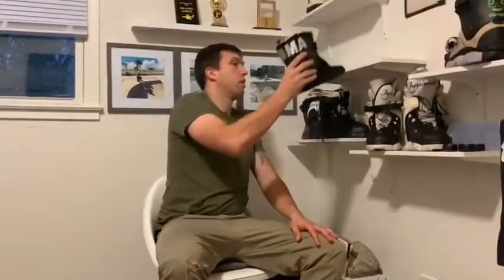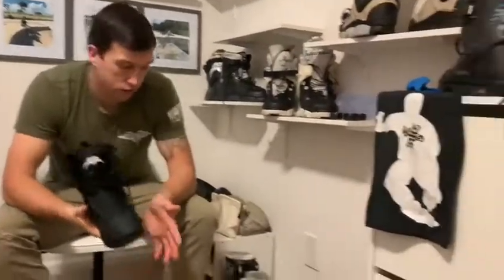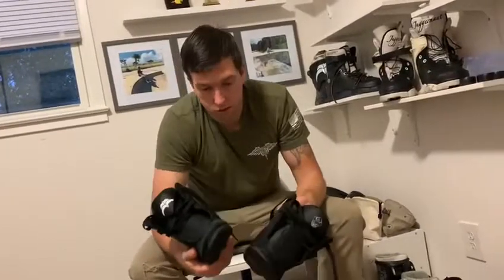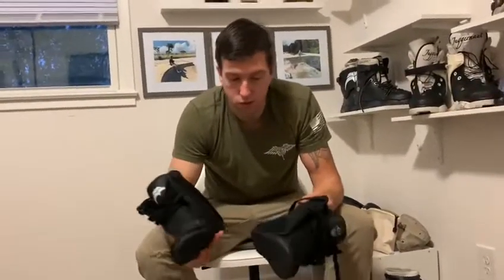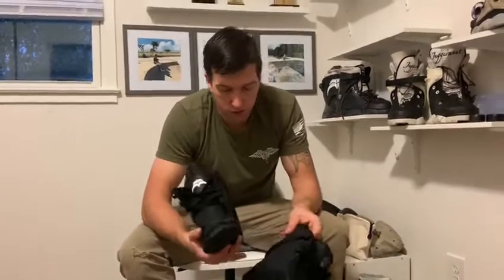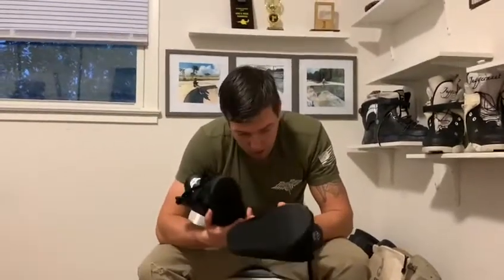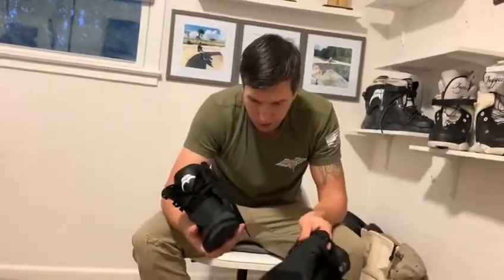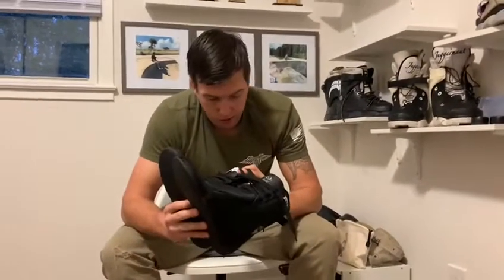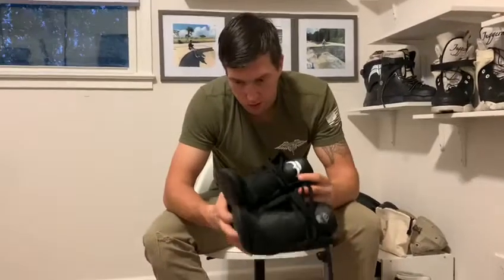Now comparing that to the Shima liner — which I haven't even skated my Shima yet due to weather, but that's part of the review coming soon. It is also identical in design, which makes sense since Razors and Reign are related brands. The biggest difference is it's a leather-type material on the Shima versus the reinforced cloth on the B3. The tongues are pretty much identical other than the logos.